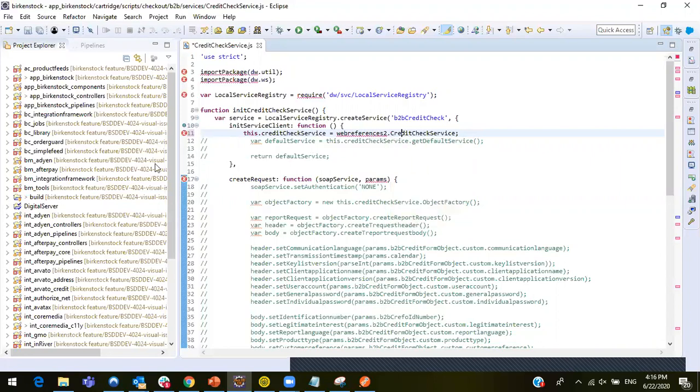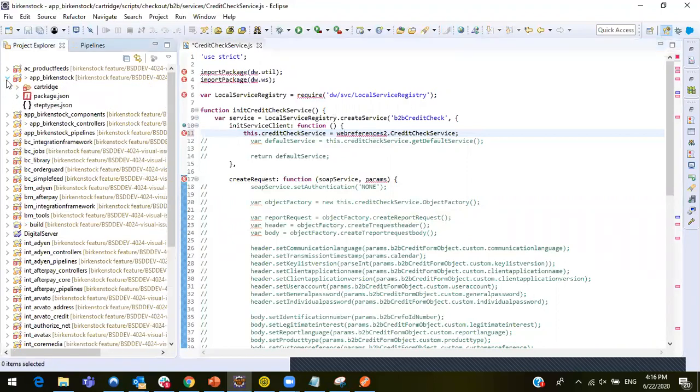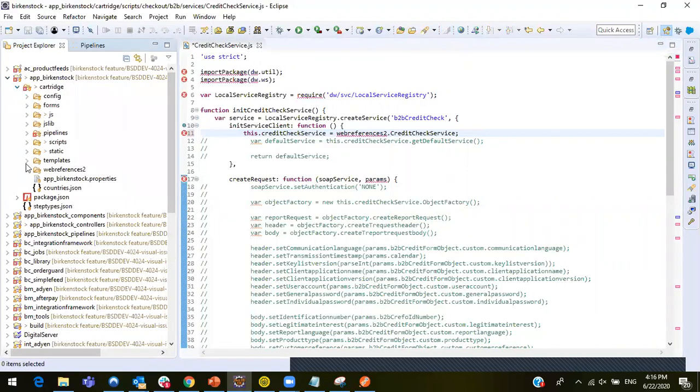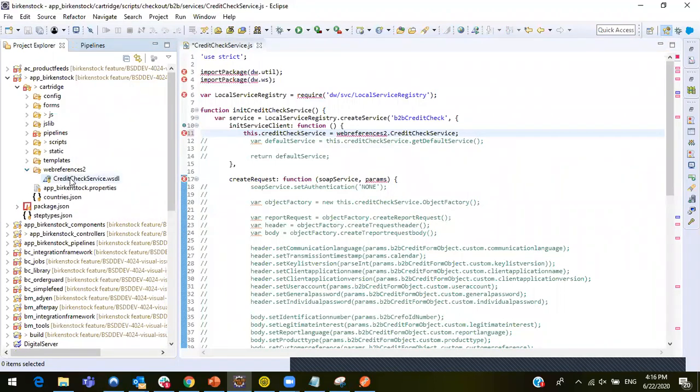First, before doing this line, we need to create a new folder under our cartridge, which will be called webreferences2. So if we expand app Birkenstock here, cartridge, we'll find that we have webreferences2 and the creditcheckservice.wsdl, which is exactly the file name.